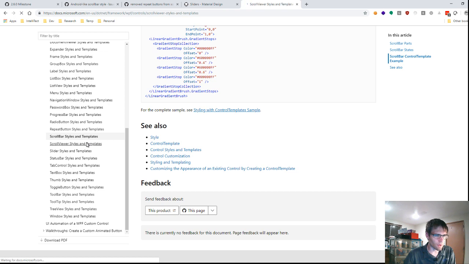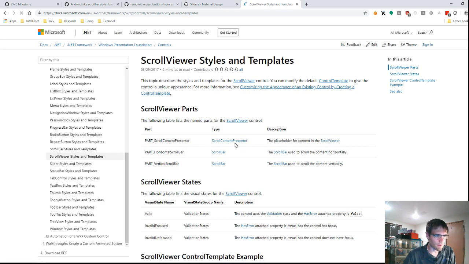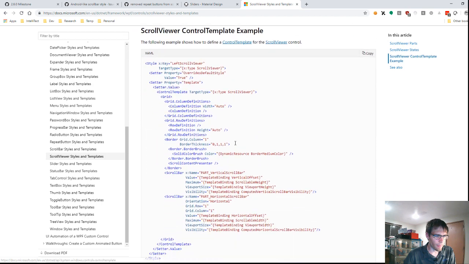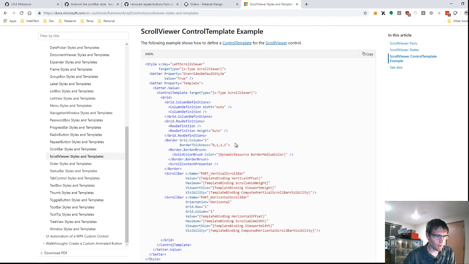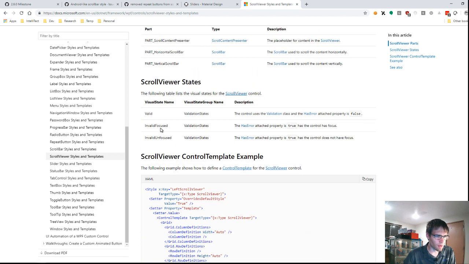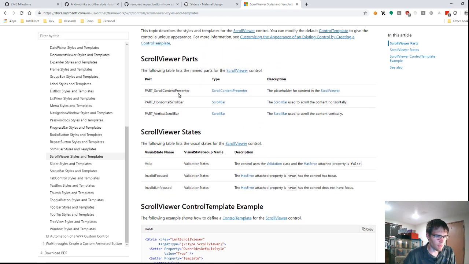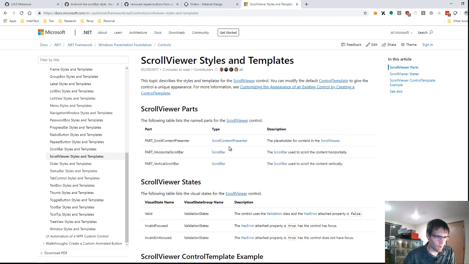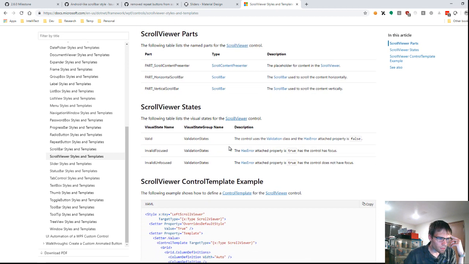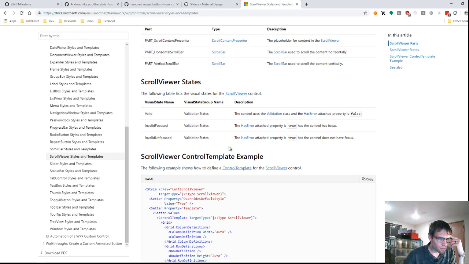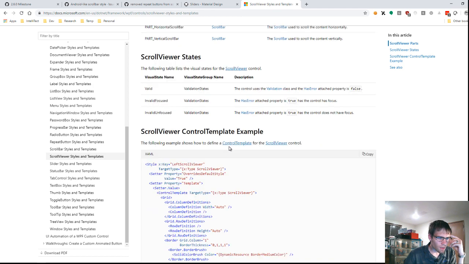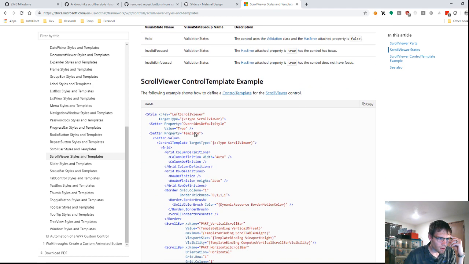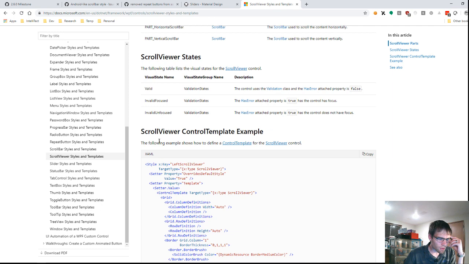Let's look at the scroll viewer itself. Yeah, so this guy doesn't have the visual state for it.